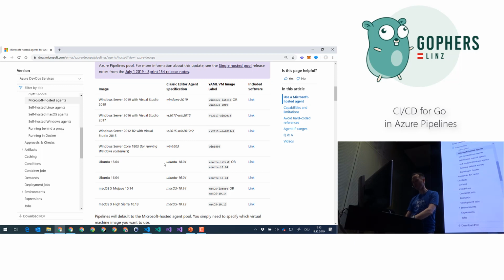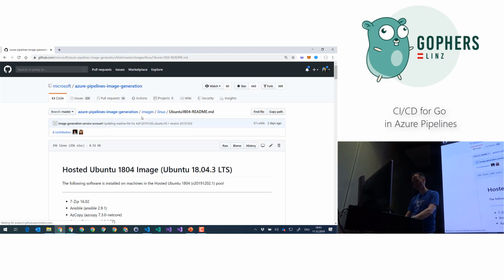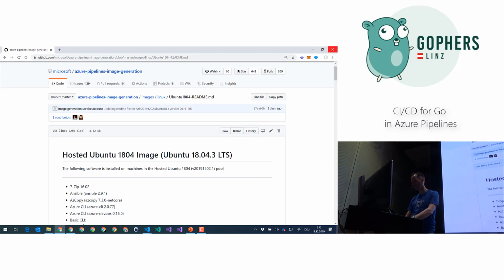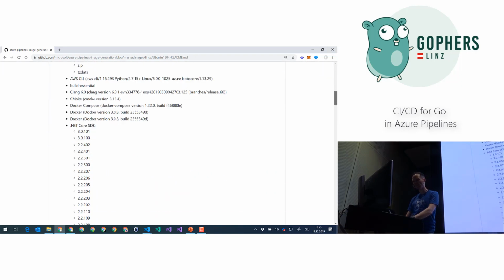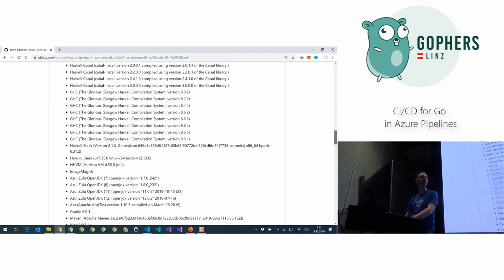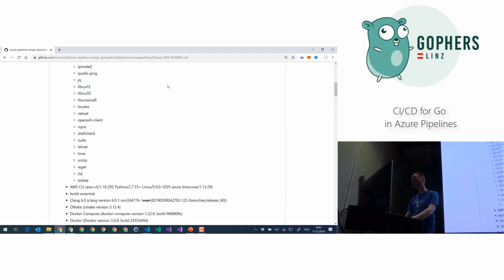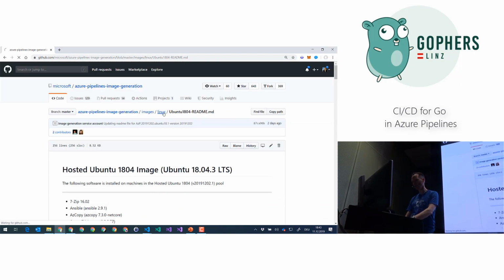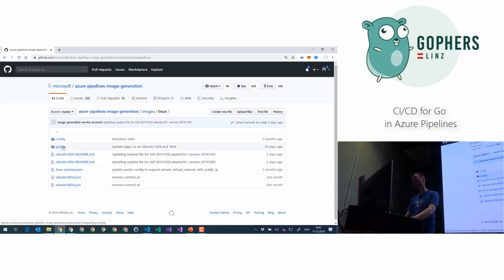And if I go on Ubuntu 18.04 and go for the link, it gets me to a GitHub page where I can get a detailed list of all the software that is installed on these ready-made containers.